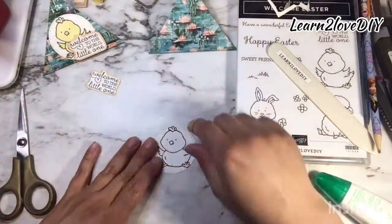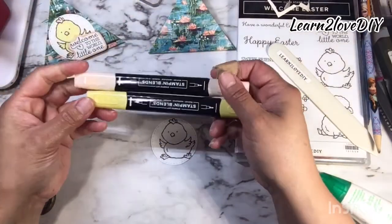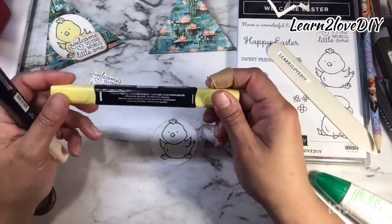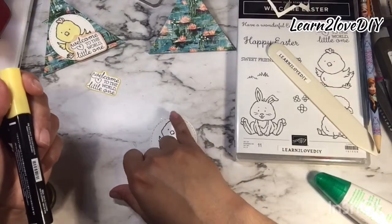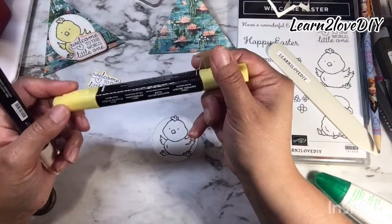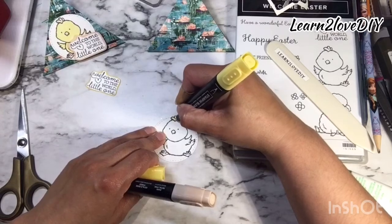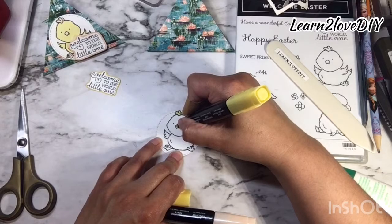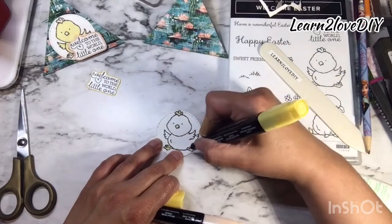Alright, so now we're going to go ahead and color our baby chick, and I'm going to show you the blends I'm going to be using. I'm going to color my chick in the Dark Petal Pink, and then I'm going to do his cute little feet. I'm not quite sure what you call this, but this little fleck up here in the light Daffodil Delight. So let me do the Daffodil Delight first. It's basically just playing on the image that we used before. I did opposite colors on that one.